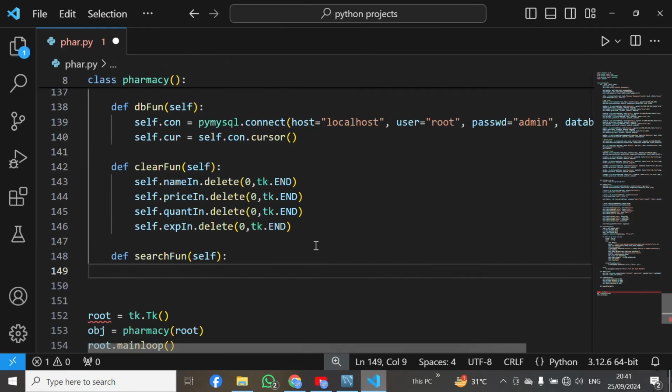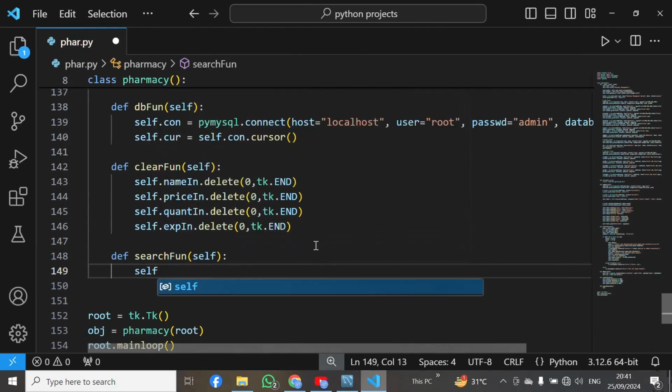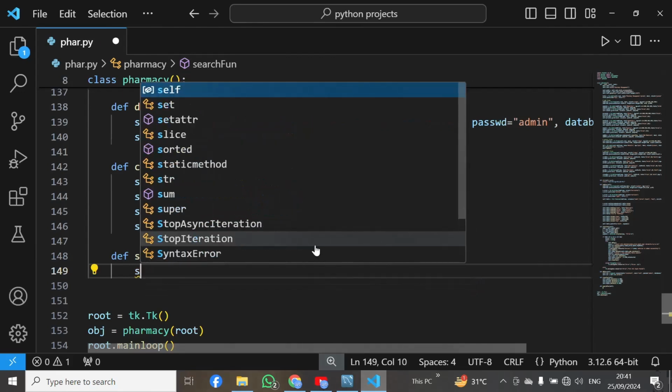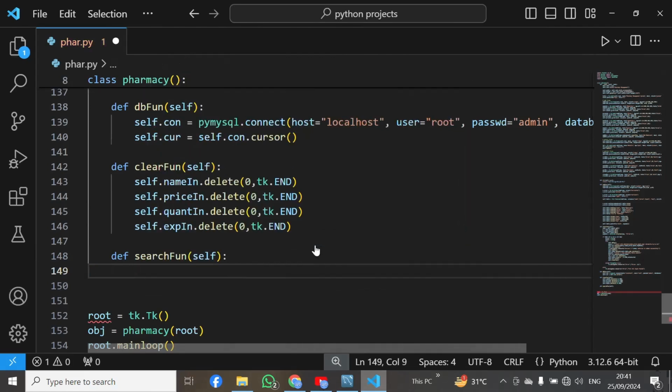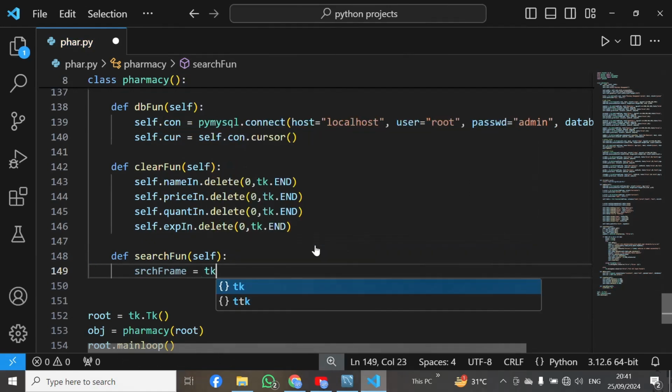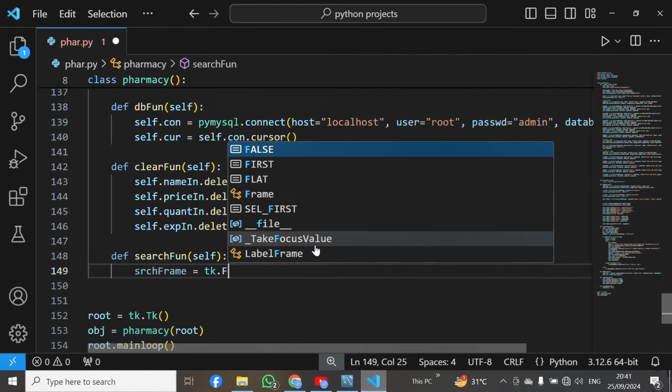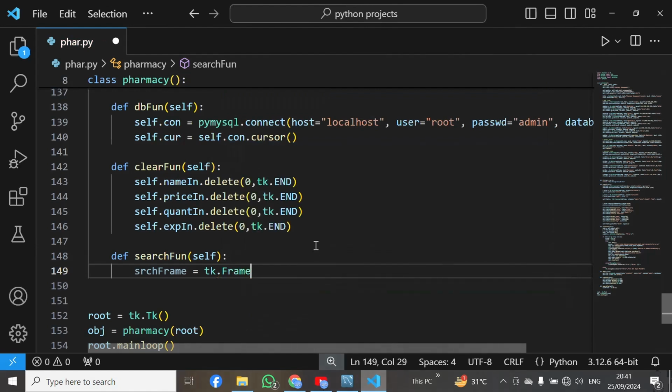I have to use self with it because I have to call a function, or still I can use a simple variable name. So this is search_frame, and here I have to create a frame, tk.Frame, and I have to create it inside our root.